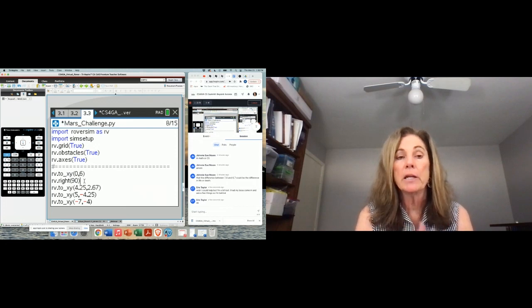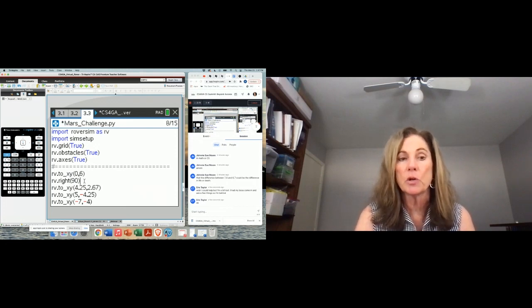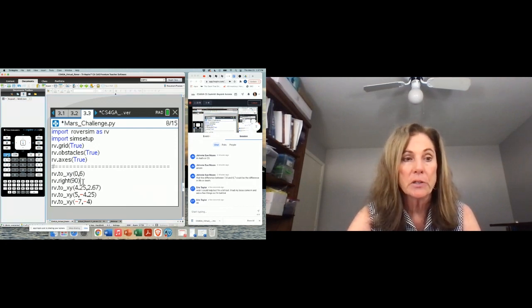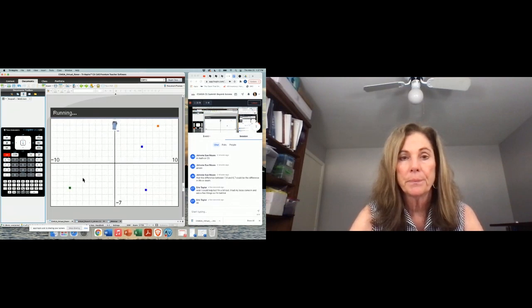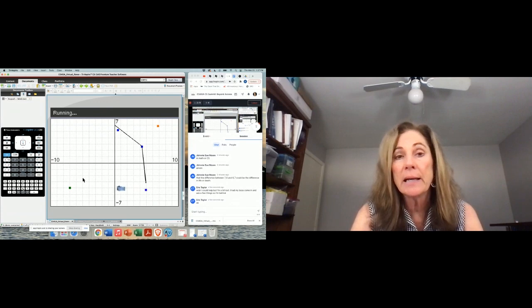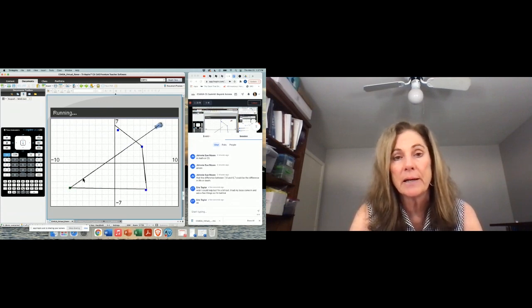Now I'm going to go ahead and do Control R, because I want y'all to see what this does. And so again, we can press Control R. Oh, okay, and see, I didn't even realize that it went ahead and did that 90-degree turn, and then went ahead and went to that next point.